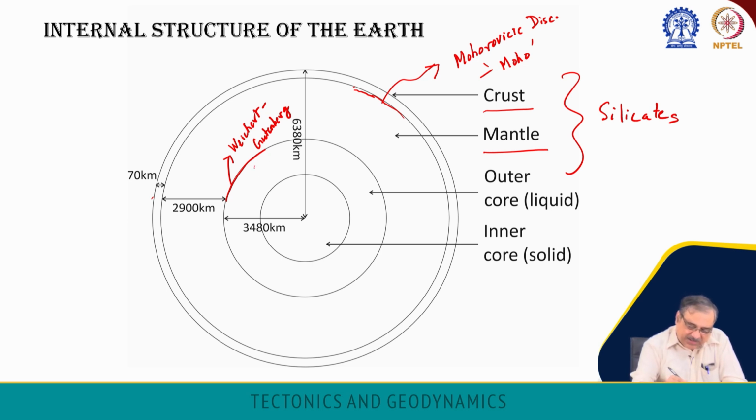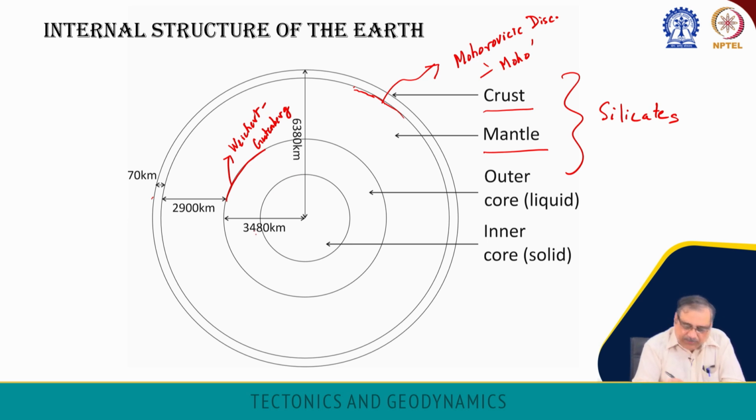And this part itself is a region which is, as you know, liquid in nature. We think that it is liquid because the shear waves, the seismic waves which pass through the interior of the Earth, cannot pass through the outer core of the Earth, which tells us that this is actually liquid in nature. So this is an iron-nickel alloy.